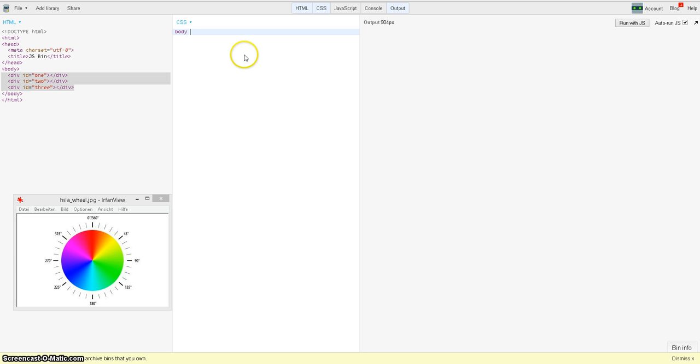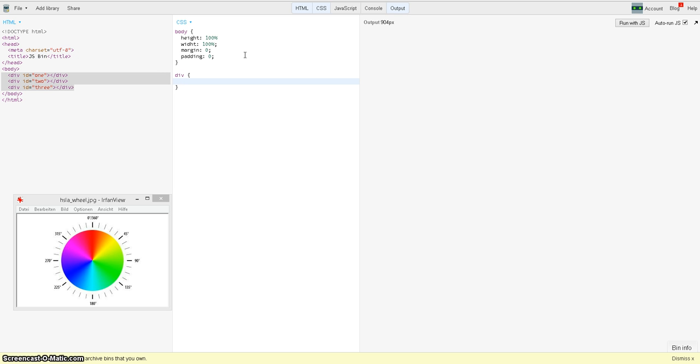And we will do the body here, height 100%, the width as well 100%, margin and padding 0. So let's start by giving the div containers some kind of dimension.